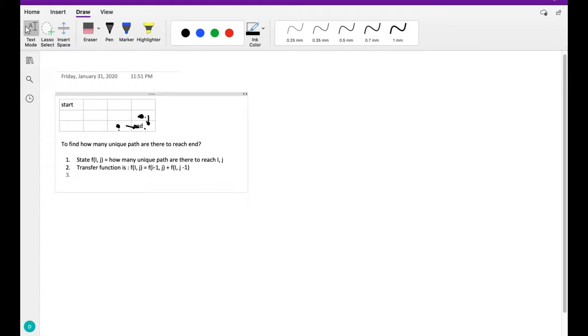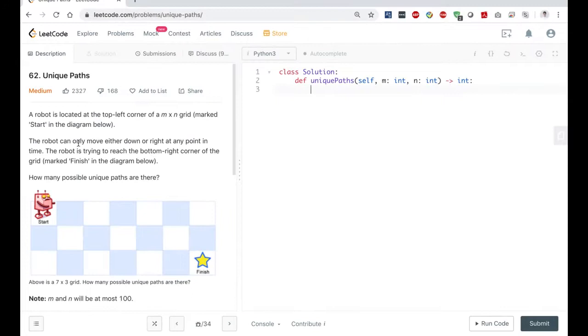So what about initial? The initial state is, for example, if we want to reach here, how many ways are there? Of course, there is only one way. The only way is to go from here to here, right? Because there's no way you can go left, because that's the requirement of the problem. The robot can only move either down or right.